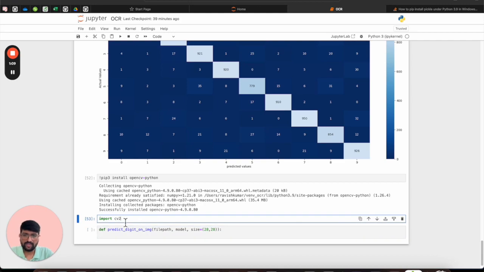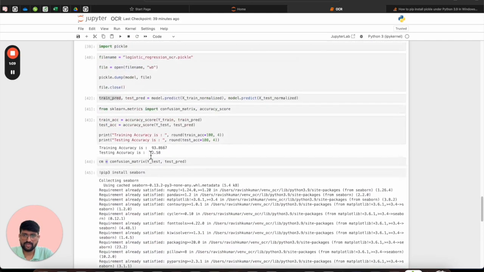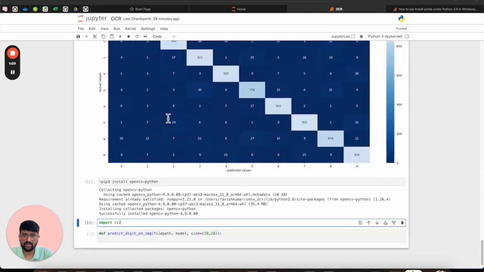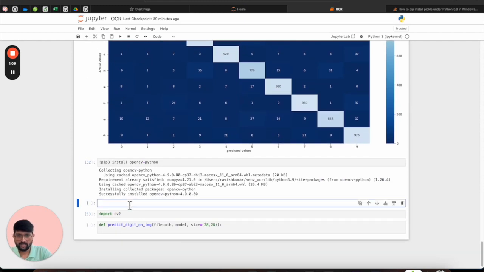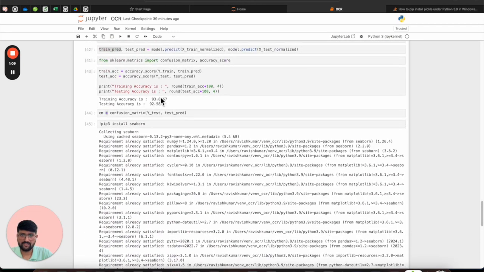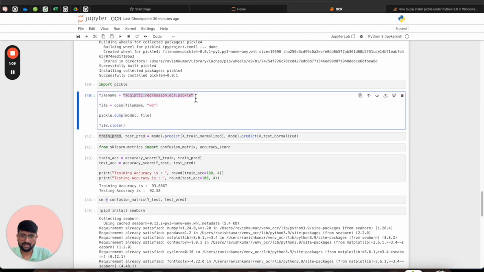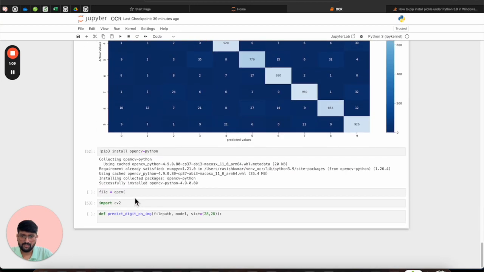But before that we need to load this model which we have created, the logistic regression pickle. So we have to open that same file which we have created, but with the view of reading what is present there, not writing something.